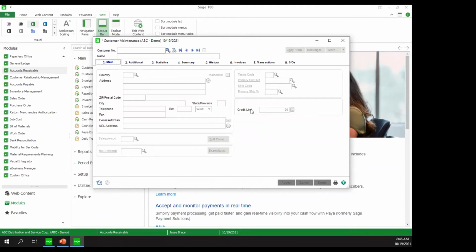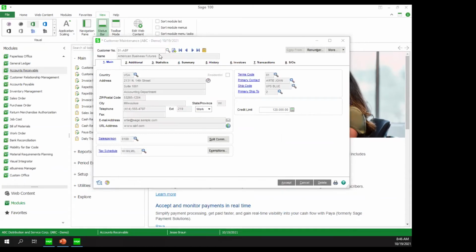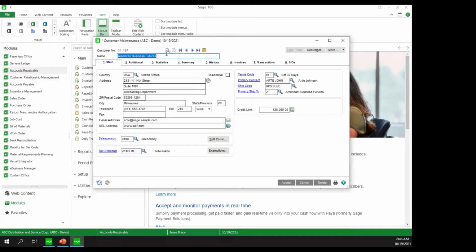So, we can hide that, but maybe we wanted to move the credit limit up here. And the other thing that we can do is change our tab stops. So if we are hitting the tab button through here, I could set it so that residential doesn't come up as part of the tab stop, because I'm never going to use that. That's not a field that I use. Okay.